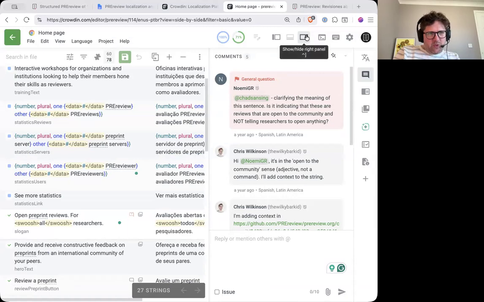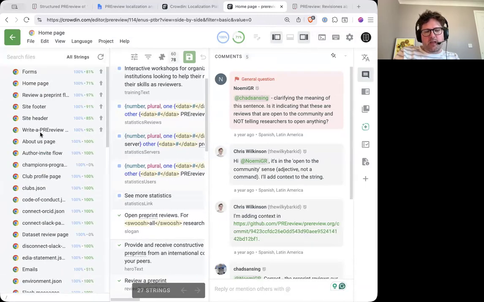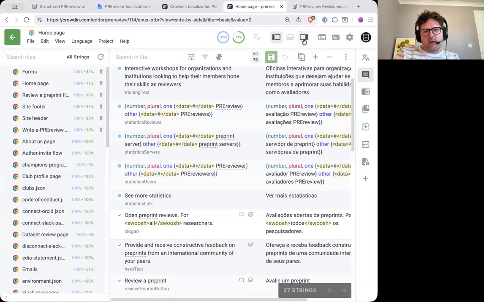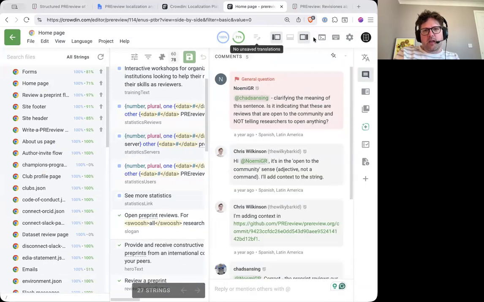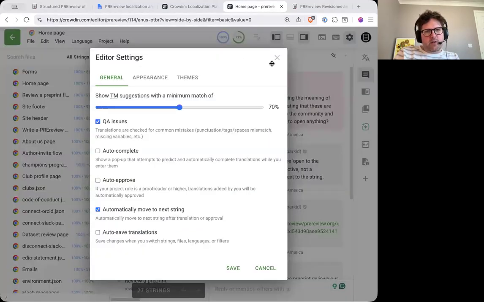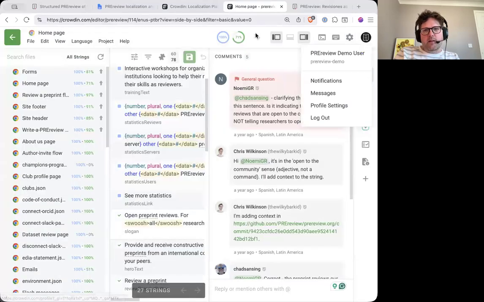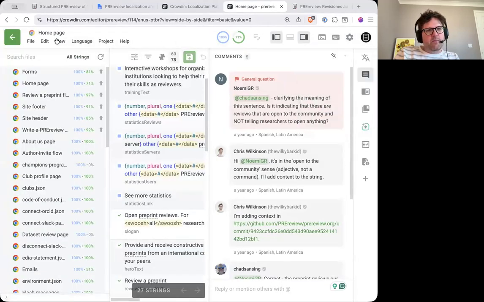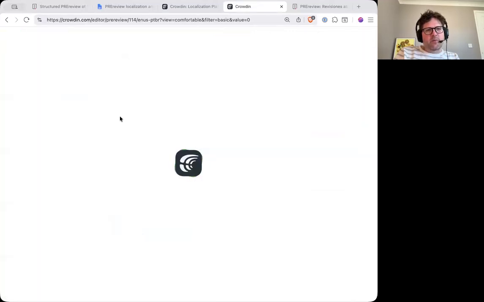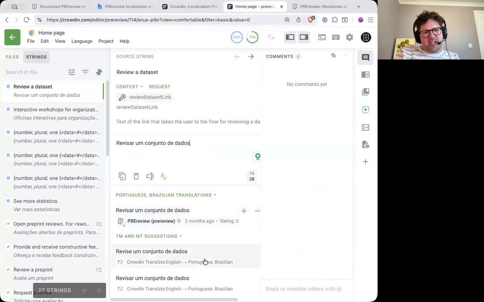So that's a very quick tour of the Crowdin editor. There are lots of different displays, and lots of options for flicking between different files. You can hide bits as you need. Okay, they've reorganized their view a little bit. Here we go, this is it. The side view. There is their comfortable setting, which changes it a little bit. It puts your strings and current translations down the left-hand side and shows you what you're working on in the middle.